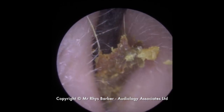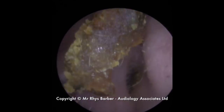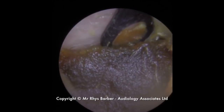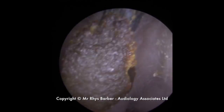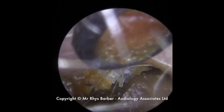The reason I opted for the Jobson Horne over the standard size Ulna for this one is the sticky nature of this wax. If you put a standard size Ulna into this, all that's going to happen is you're going to get a very minimal amount of wax out before it blocks the end of the suction, so you're constantly clearing that suction tube out all the time. Whereas with the Jobson Horne, we can get the majority of this away quite easily.